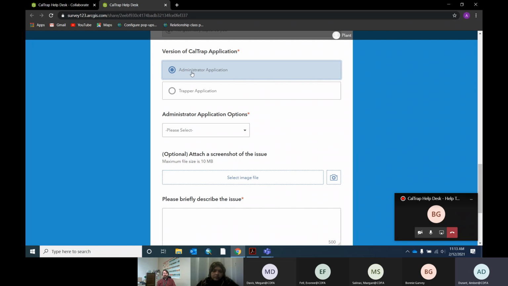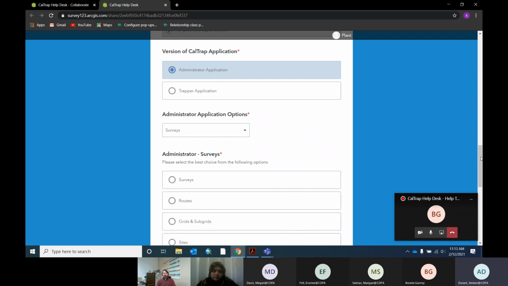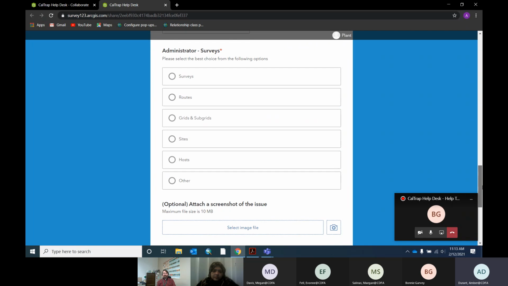So for instance, if I click administrator application, and then maybe surveys, then there's another set of options here that are basically based on the interface for each app. I'll go with hosts, or even better, other.